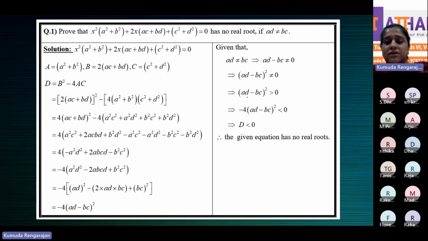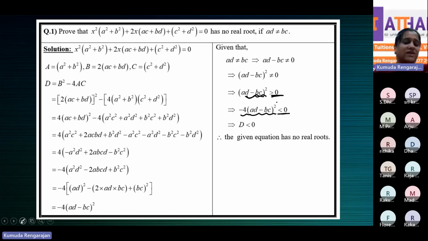That's what I've written here. This one is greater than 0. This is positive. When you multiply that positive value with -4, the product will be negative. That means it will become less than 0. Now, don't learn this like this. Don't think if you put greater than 0 in the first step, then in the next step you should write less than 0. It's not like that. This one is positive, so greater than 0. This positive value multiplied by -4 will be negative. So less than 0. Less than 0 meaning negative.